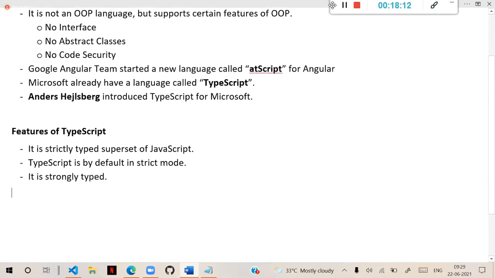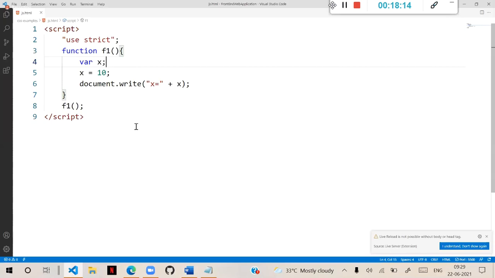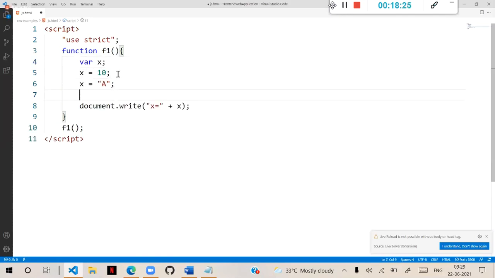Strongly typed means you can define the data type. In JavaScript, X is a number, but after that, you can assign a string. After that, you can assign a Boolean. It will transform the type. But not in TypeScript. In TypeScript, we can restrict the type.